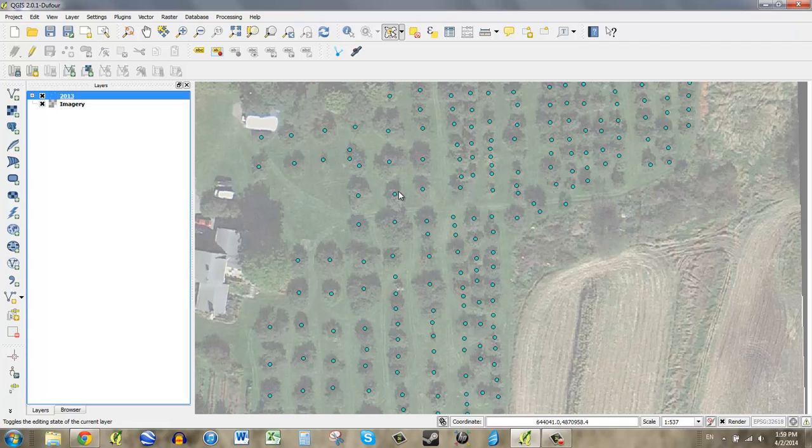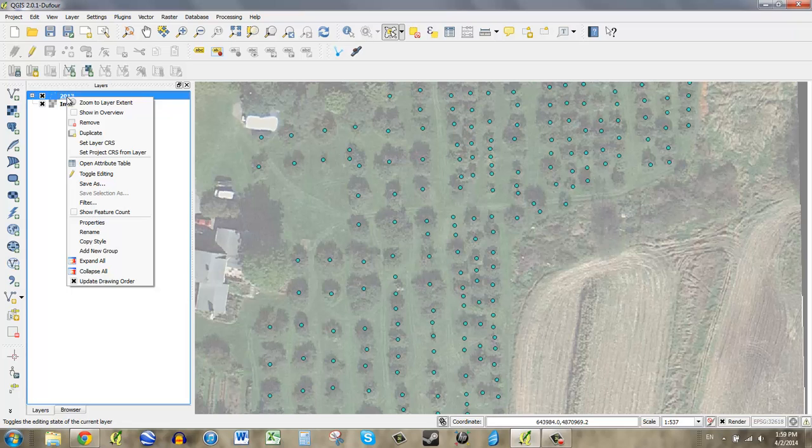So let's say now that you want to update this to 2014 and put in where all the grafts are going to go. Well, the first thing I'd say is keep a historical record, maybe not every month, but at least every year. What I'm going to do is make a copy of this file, and I'm going to call it 2014_grafts. So I'm going to right click this so that we're editing a fresh file, and I'm going to save as.